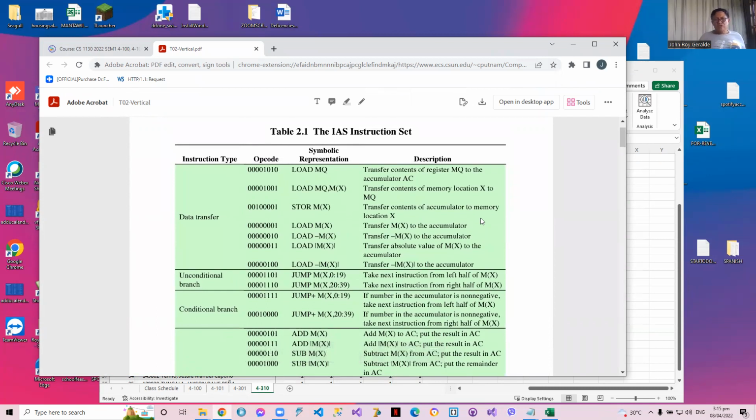Now, a lot of the instructions are borrowed from the analytical engine. You see, we have load and store. Store MX transfers the content of the accumulator to location X in memory. Do you follow? Load MX transfers the content of memory location X to the AC. It's like L001. However, the difference is it goes only to one register, which is AC. The sequence doesn't matter. It always goes to the AC register, and AC will always be the source of any store. Although in the analytical engine, it's the egress register.